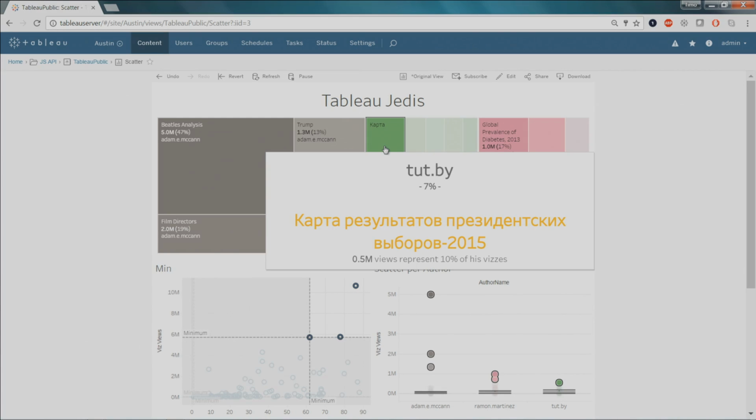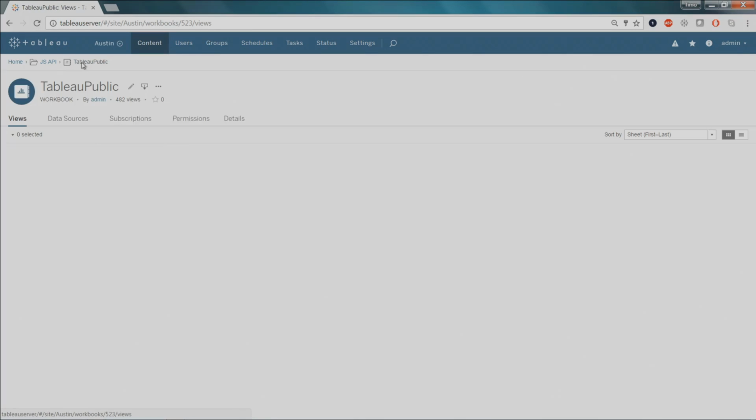Well, the problem is sometimes the authors do have aliases, like Tutbai. It's not his real name, it's his alias. So therefore, it's hard to identify that person. So maybe we should create something different to actually see the author and then decide based on the picture, because we saw it on a blog post or something, if we want to see vizzes of that guy or not. So that's something we want to create today.